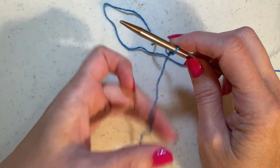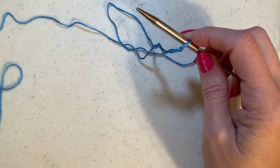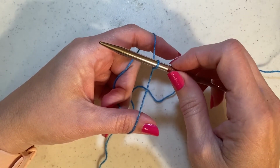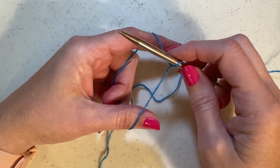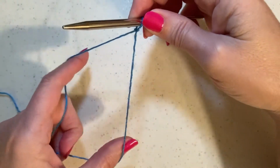The tail of your cast on, see my cut end, goes over your thumb. And I tell people you can remember this because tail and thumb both begin with a T. So you want your tail over your thumb, and then can you see how it makes, here, let me put this over here. See how it makes kind of a tent shape?